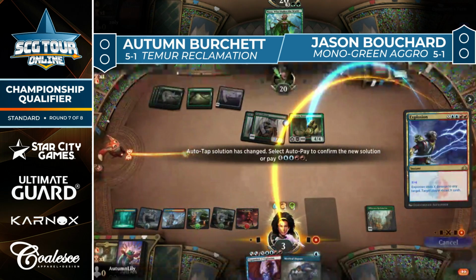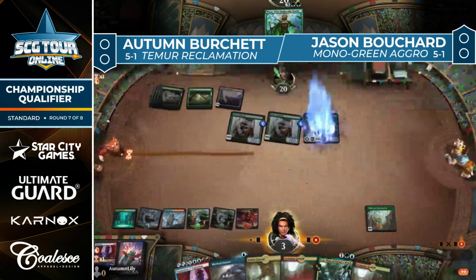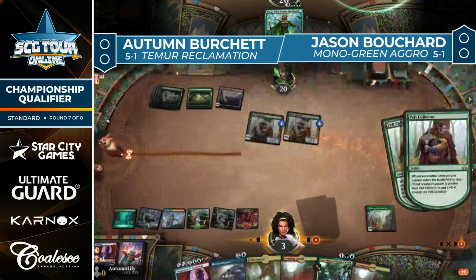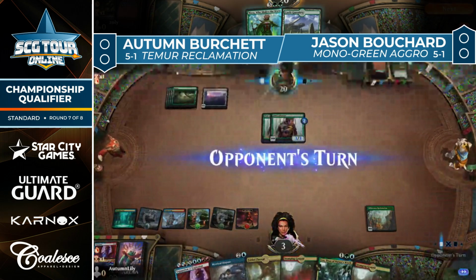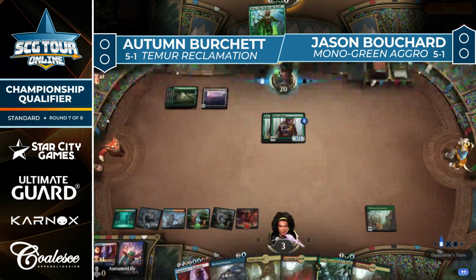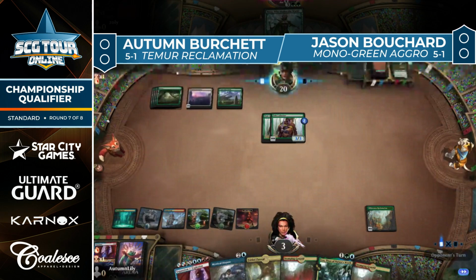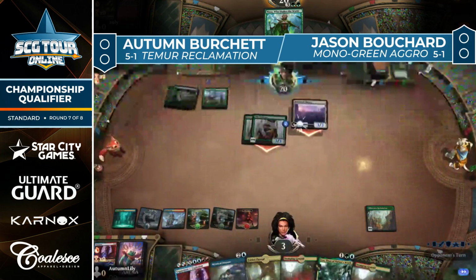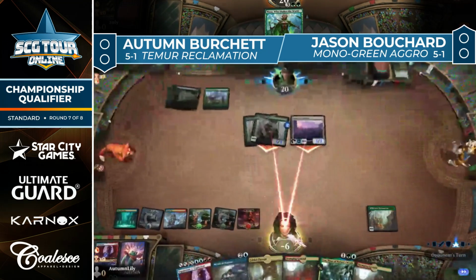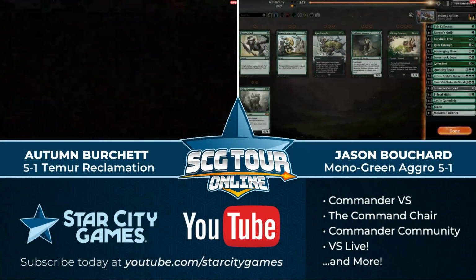So here's a 4-ball at the Questing Beast. And a stack of lands in Uro. And Mystical Dispute and Expansion Explosion against 3 or 4 unique lethal threats. That is not going to be good enough for Autumn Burchett here. Mobilized District is fired up. That's 3 lethal attackers. And Jason Bouchard up a pretty quick game number 1 here.